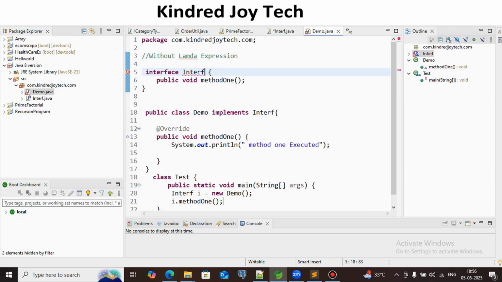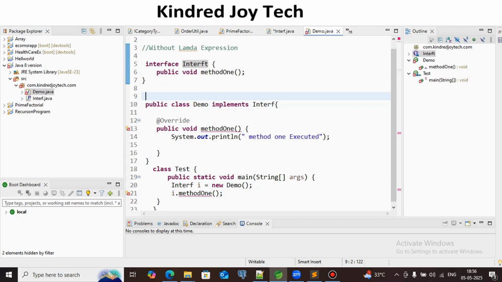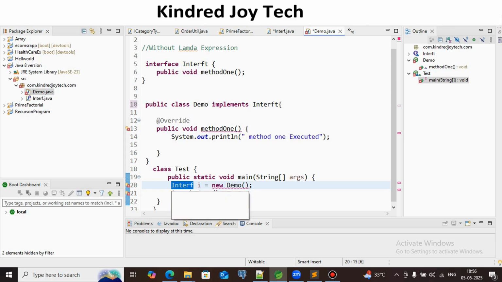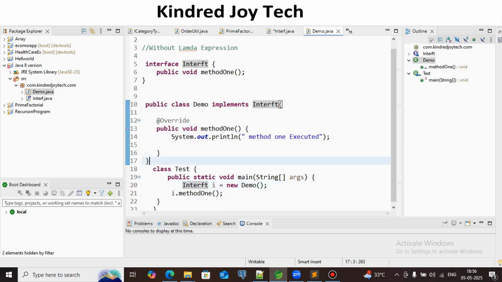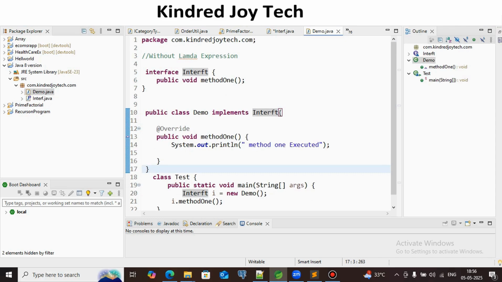Where have I defined it? Okay, it was defined here, so it was giving an error.